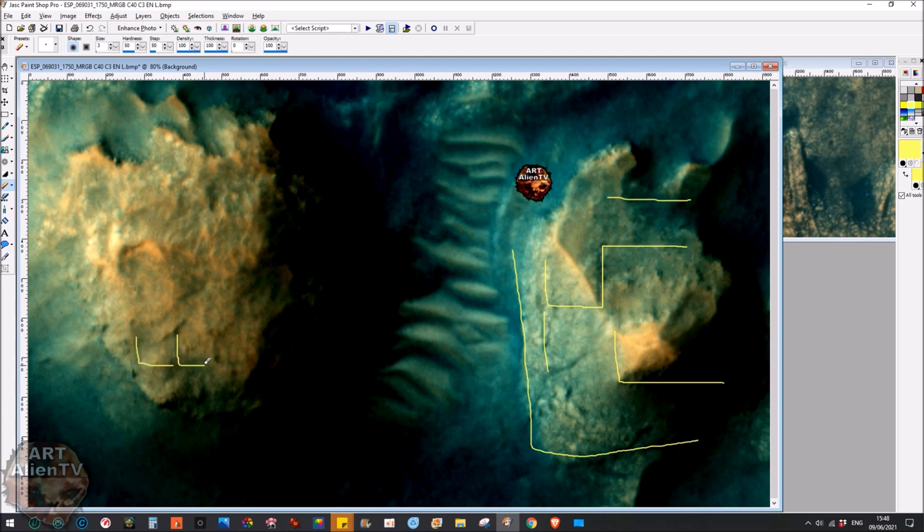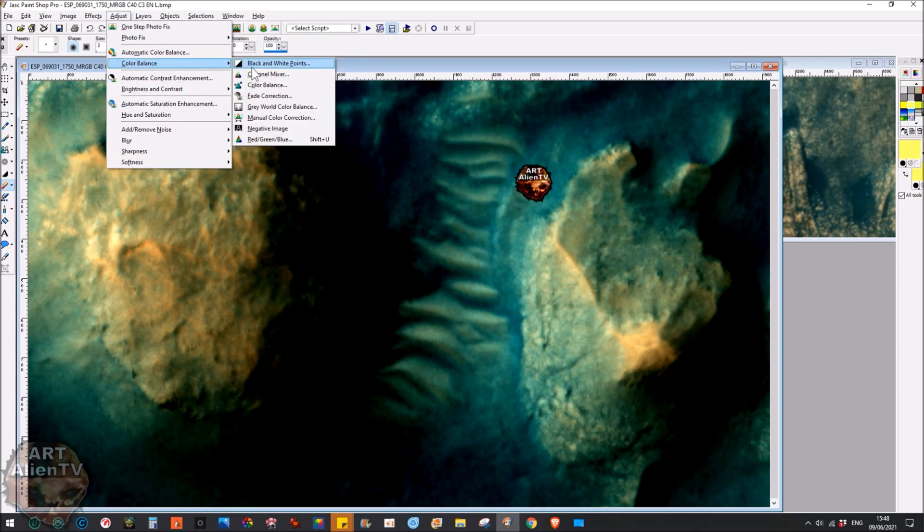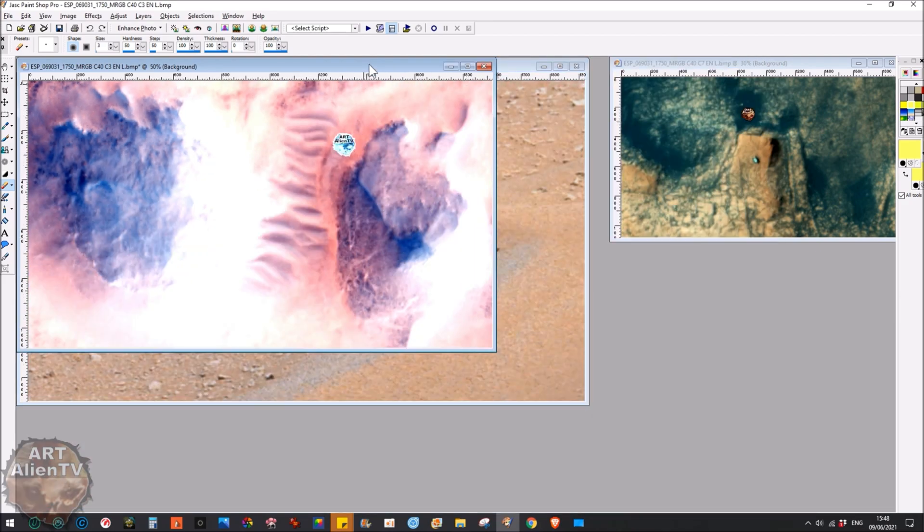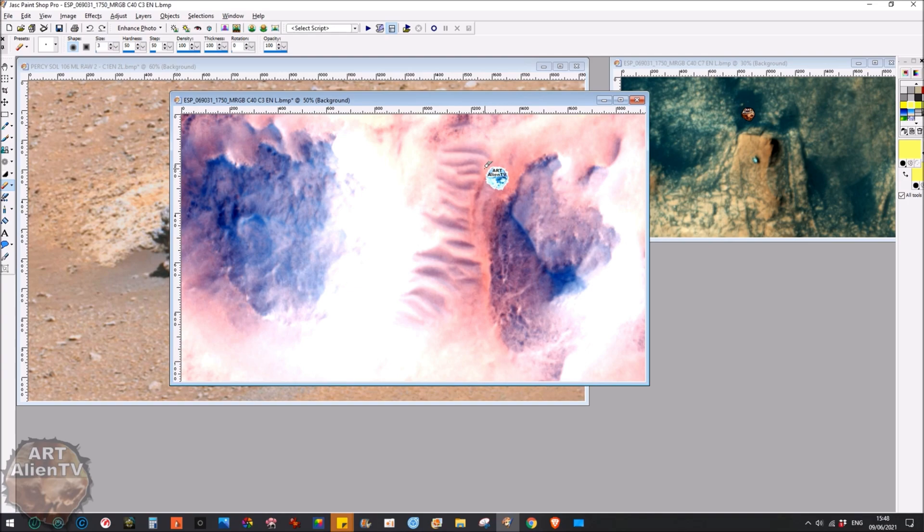You can actually see these on here now — you can see those rectangular parts. Now I'm going to flip it to negative for you. In the negative inversion you can see that really clearly now as a white outline coming across here and then down here. So you can actually see the construction parts — how these things were put together in large concrete sections. They weren't built with hundreds of thousands of sandstone blocks like the pyramids on Earth. These were more complex, more modern style construction, and may represent either tombs or more likely actual bunkers where people may have lived. The outer render and upper parts have fallen away showing the construction underneath.